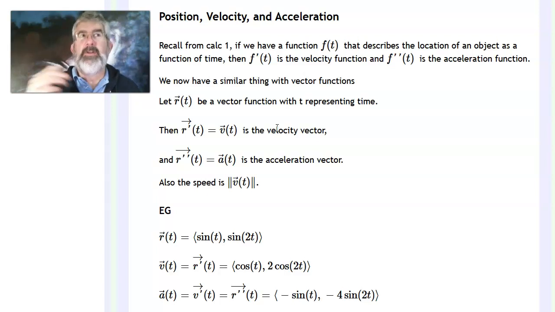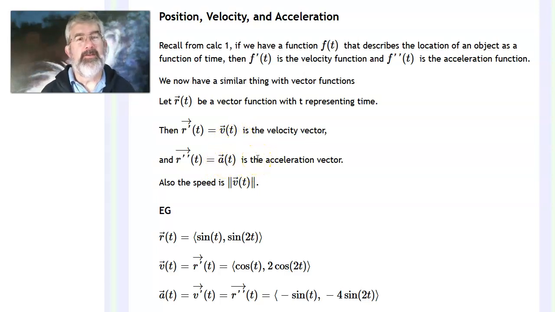Each of those is inches per second. So the derivative of the position function becomes something that contains all information about velocities. Velocity in the x direction, velocity in the y direction, velocity in the z direction. And the total vector is the velocity, right? It gives you all the information you need to know in each of the directions. So if r is a position vector, then r prime of t will be the velocity vector. And likewise, the second derivative would be the derivative of the velocity. So the rate of change of velocity is the acceleration.